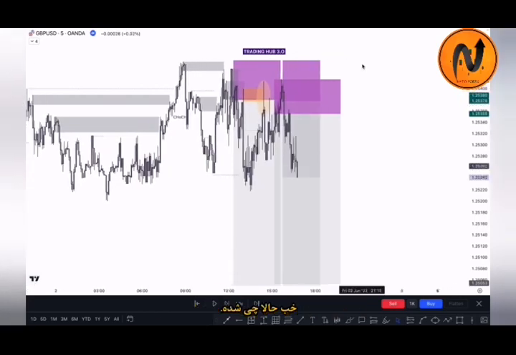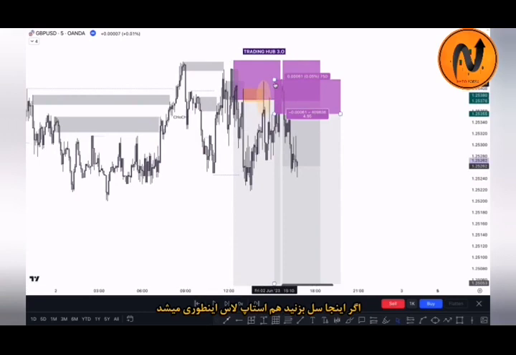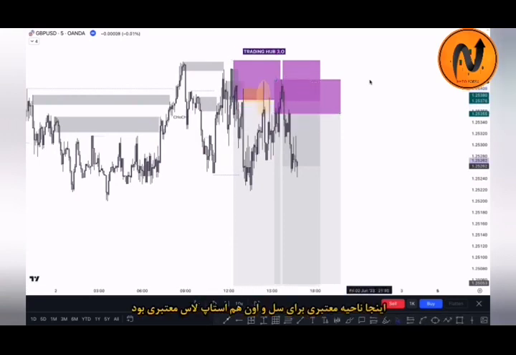And at this time, what happened here? If you are willing to sell here, then you can see this stop loss has been hit very rarely, right? But this is a valid area for the sell and a valid zone to put the stop loss just over it, okay? Now let's see what happened next here.